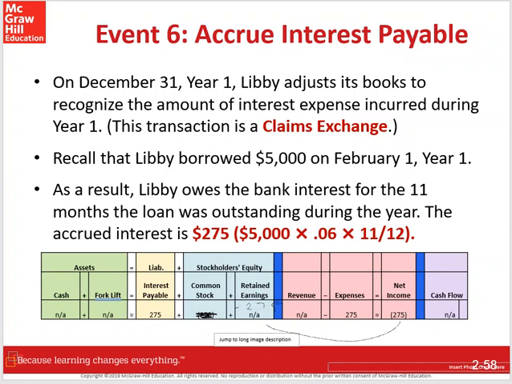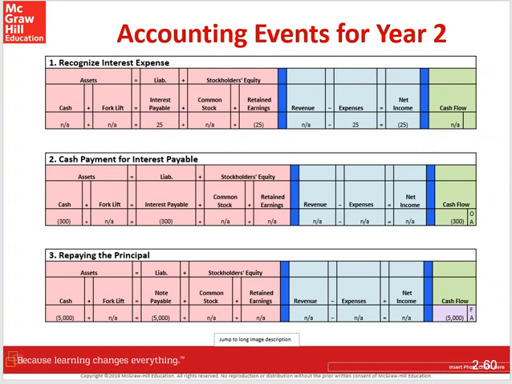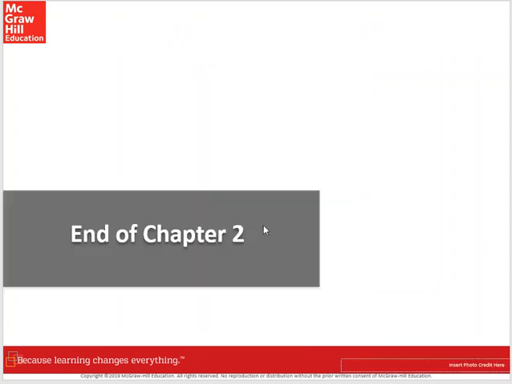So that's about all I wanted to introduce to you. The appendix goes on for a bit, and I don't want to get super in detail with it. I just want to introduce the concept of depreciation and interest accrual to you. I really want to have you focus in on the concepts of accruals and deferrals and adjusting entries from the main body of Chapter 2. And that's it. That is the end of Chapter 2.